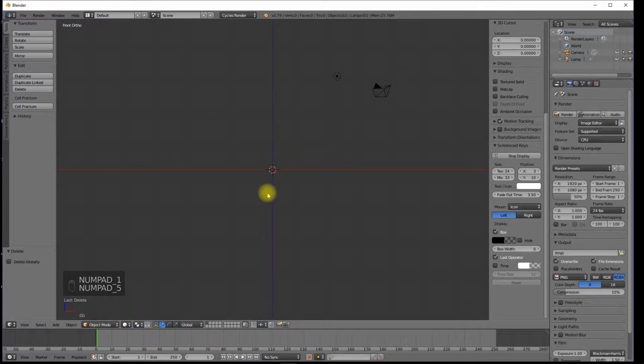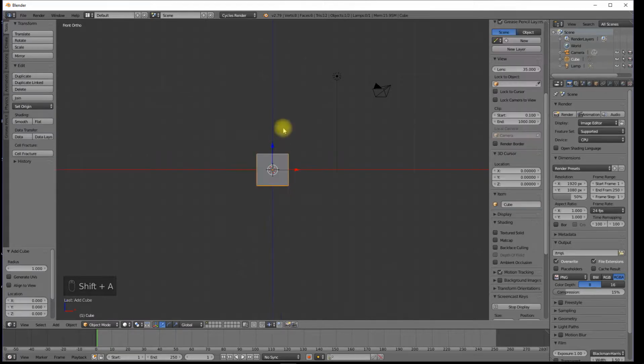Okay, so we're in front orthographic mode, and we are going to kind of talk our way through an explosion. So the first thing is, before we make it, there are obvious decisions to be made about what the explosion is, how big it is, and whether there is a background image or piece of video that it has to fit into in terms of scale, and all of those things. So what I'm going to make in this tutorial is just something fairly generic, but before you would set out to make one, you would have to think about how you're going to use it. So let's just have a look at these tools, or these components.